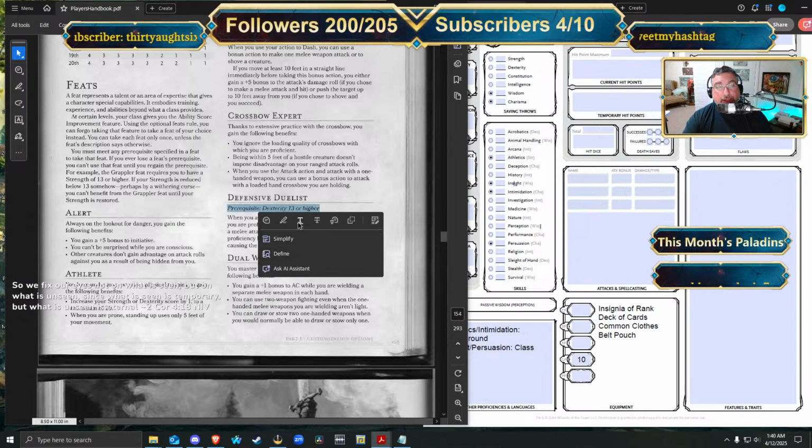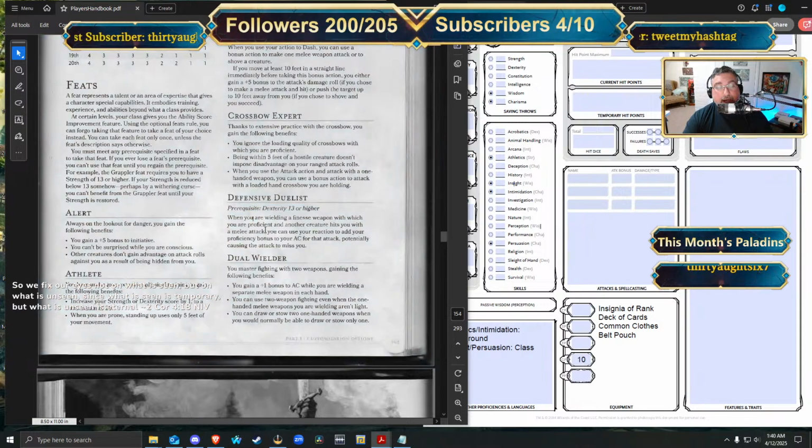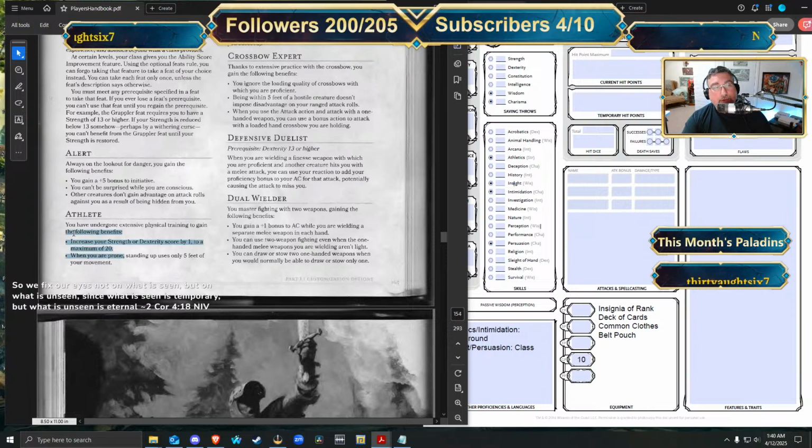Like Defensive Duelist here, the prerequisite is Dexterity 13 or higher. Others, the prerequisite is that you have a former feat. Some of these feats have tiers to them, and so one of the prerequisites is you have to have the previous tier of this feat. Others, like Athlete, are yours for the taking at level 1.